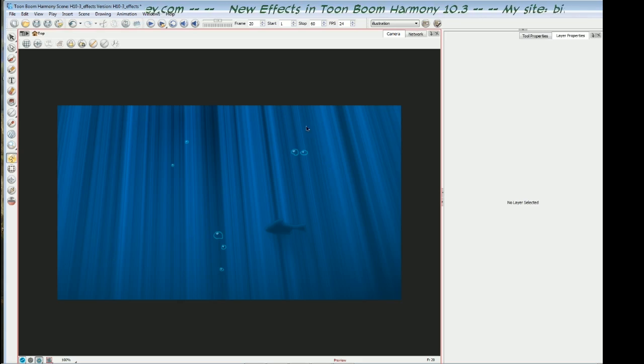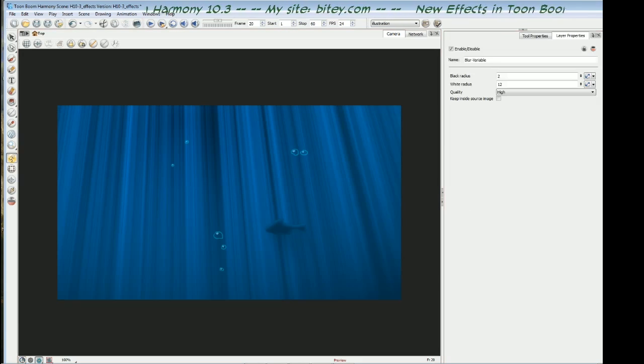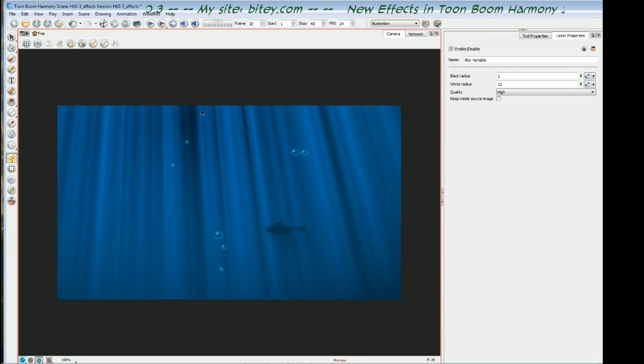And we're pretty much done, but one last thing I would like is for the beams, they're sharp at the top, but I would like them to get more blurry as they go down. So I've added a variable blur using the cutter that I used. I'm using the same artwork for that on the variable blur. So I'll turn that on, and now we have the beams going from slightly blurry to more blurry as they get lower.